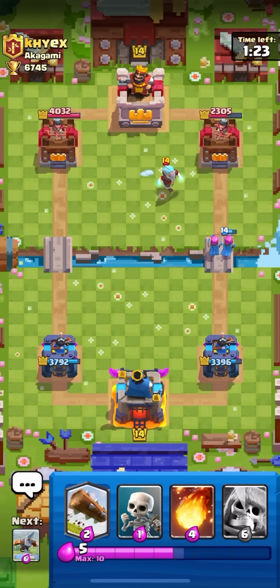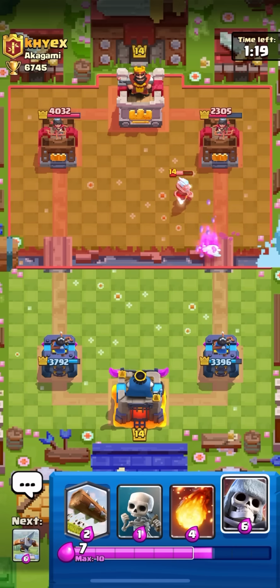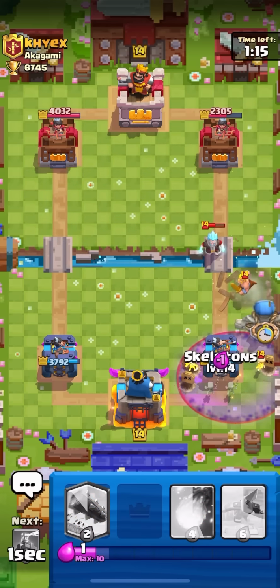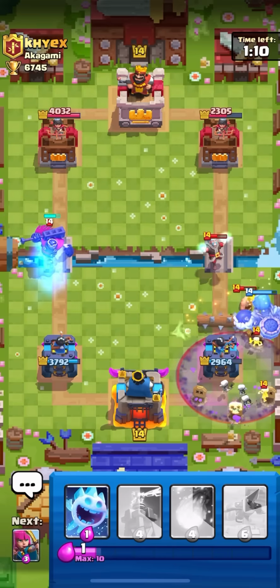It's okay though. Plays the Ice Wizard on defense. Might go in here because he knows I don't have archers back, so I have to kind of watch out. Yep, there he goes. Gonna Giant Skeleton on defense here. Also gonna Skeleton's log on defense. Oh, this is game. I lost.